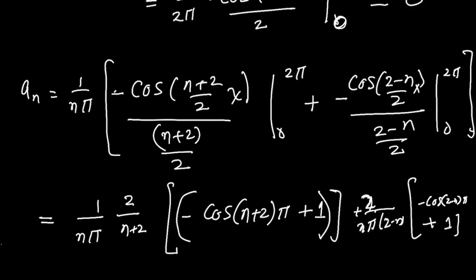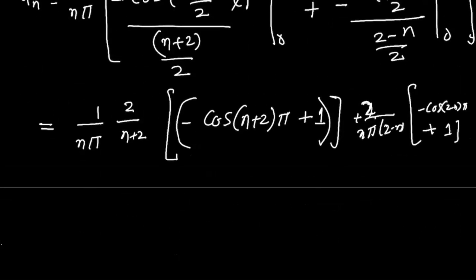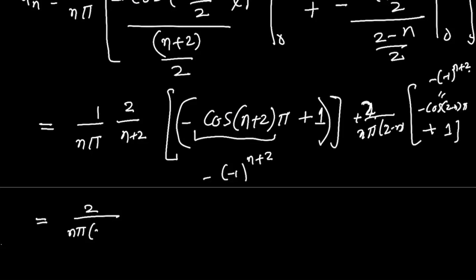Oh, but there is this thing in the front of that. So, what is this number? This number is minus 1 to the power n plus 2. Minus is here, and that number is basically minus 1 to the power n plus 2. Yeah, this is what your an looks like. It looks really messy, but depending on n, so minus 1 to the power n plus 2 plus 1.